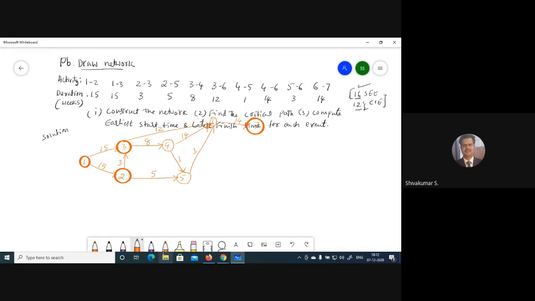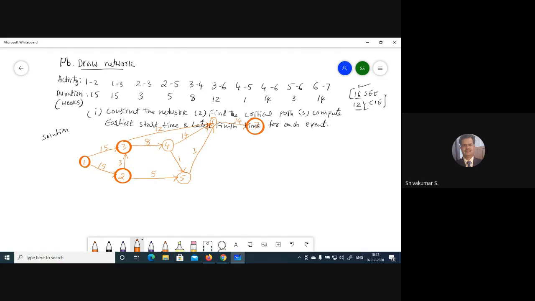Okay, that's how we're going to draw the network. So maybe in the beginning you don't know whether you have to write 1 here, 2 here, or 2 to 3 here, so the network may come down, that's it, nothing else. At any point of time, this relationship is not going to change. Whether you write 1 to 2 here, 2 to 3 here, doesn't matter. Anyway, you're going to connect later also.